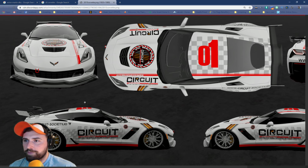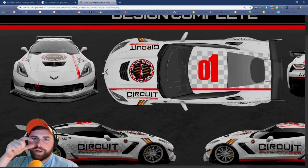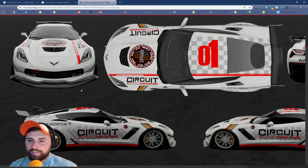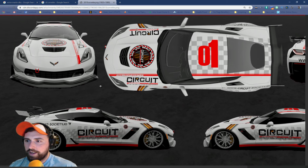Yeah, Corvette's always been my car. I have in my room on my dresser, I have one of each, C1 all the way up to C7. Yeah, dude, this is really sweet. I would honestly love to see this in like the car being black and like with the lettering in white. I feel like it would look so much better. I mean, it looks really good like this.